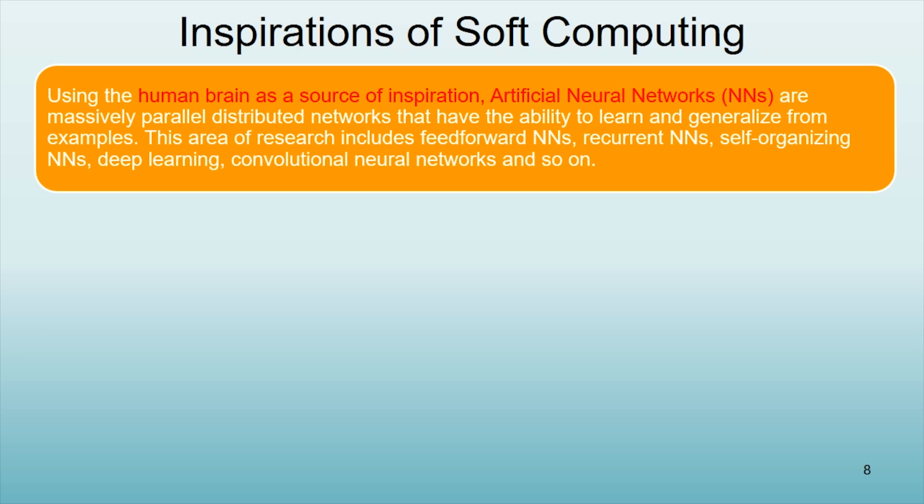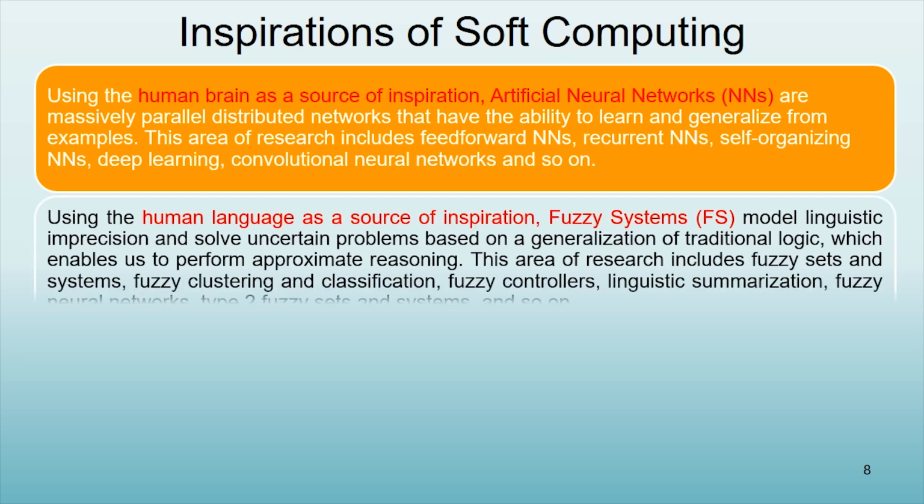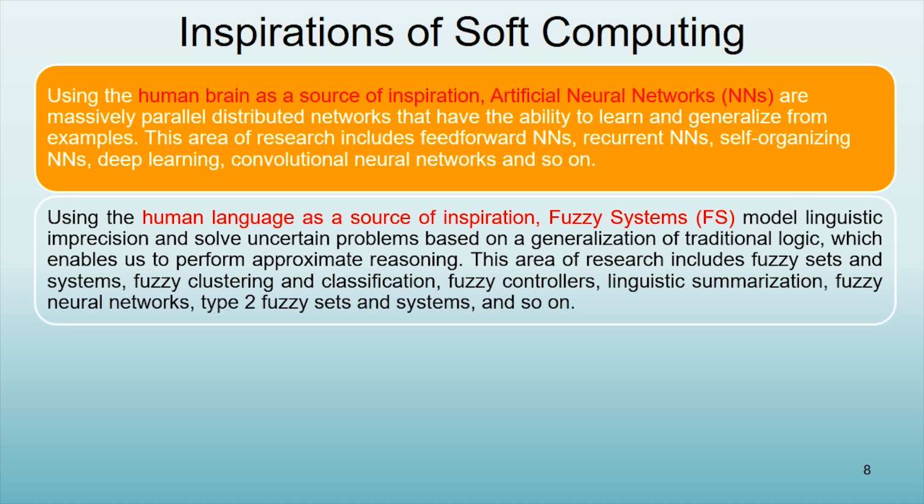Overall, what is the inspiration of this model? Its inspiration is the human brain. And next, fuzzy systems. What is its inspiration? Its inspiration is the human language, that is linguistic. We use terms like very much, less, low, not that much far, it is very nearby. Those kind of linguistic terms contain a lot of uncertainties and imprecision. We want to generalize those kind of statements, for which we need approximate reasoning. In that situation, our traditional bivalent logic fails. We need multi-valued logic. That multi-valued logic is called fuzzy logic, right?